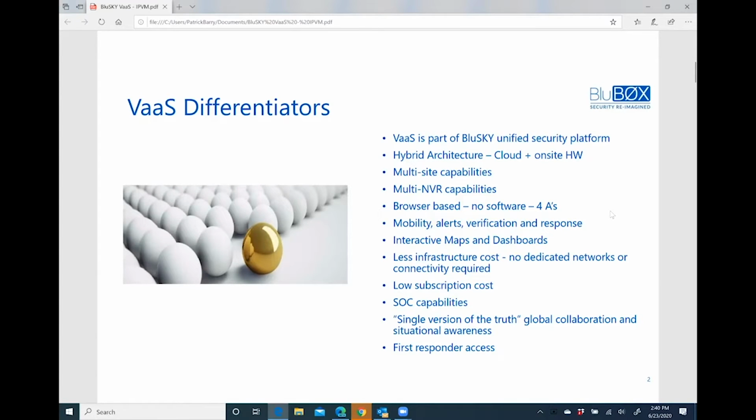We also have many multi-site capabilities so that you can have hundreds or thousands of sites all over the world, all controlled through a single interface, single login, single password. We also support many different types of MDRs, so you have your choice in the marketplace of the type of MDR that you want to use. Or if you're in a situation where you have multiple vendors, you could take advantage of our integration with all those platforms. Our entire platform is browser-based so that you don't need any software and you can look at any content on any device, anywhere, at any time.